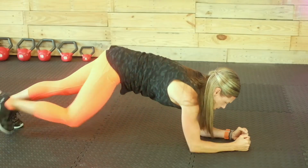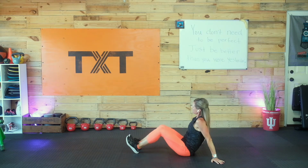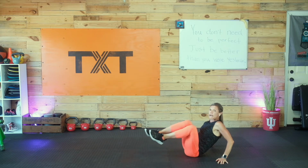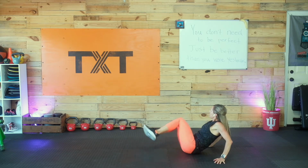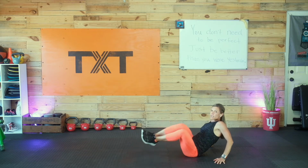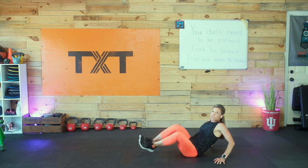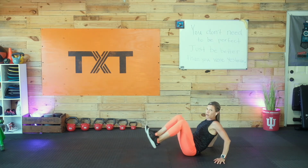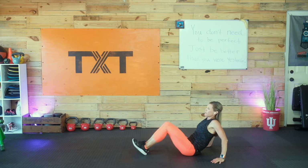3, 2, and 1. Rest. Good. All right, here. We're going to do a little bit of a knee tuck, but we're going to take it side to side, okay? So here we go. Tuck in each side. Just a little bit of a twist here. If that's too much today, take it here and just work on pulling in straight on, okay? Otherwise, side to side, do your best.